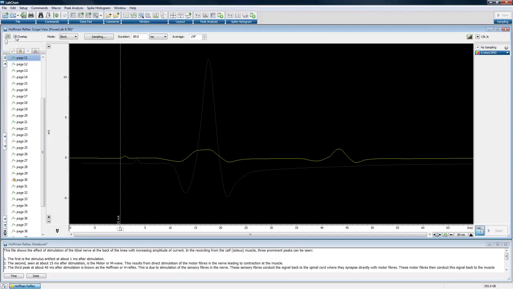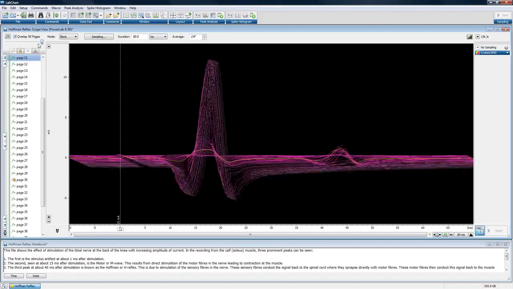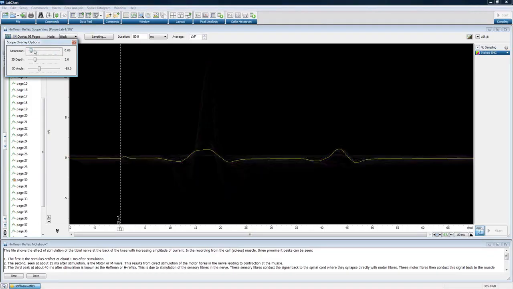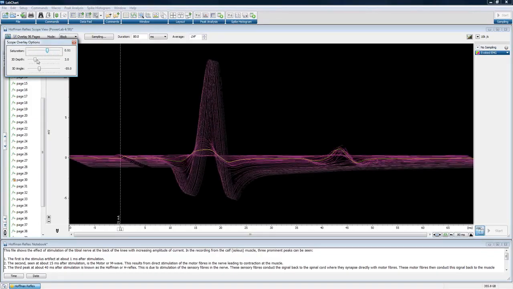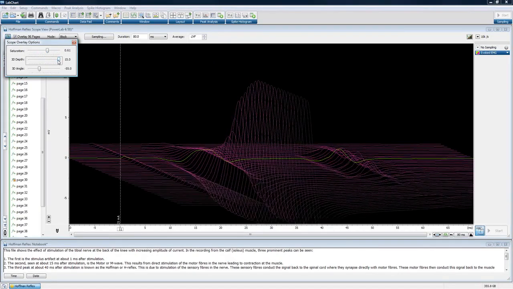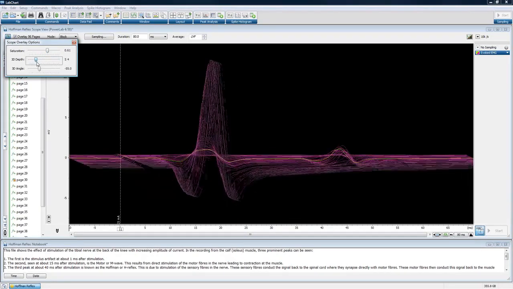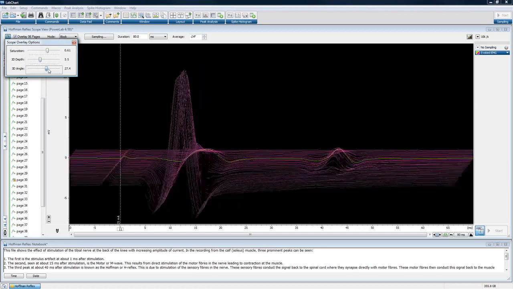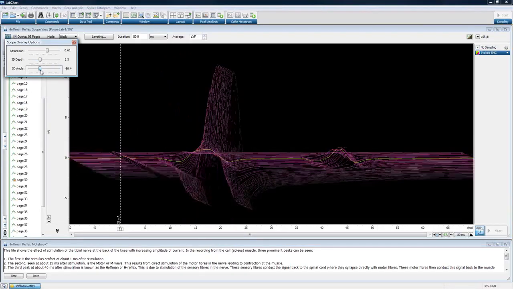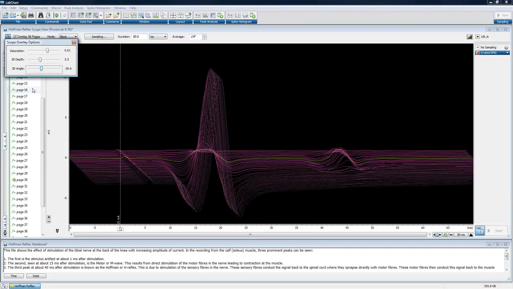And then lastly, if I go back and put everything back in the overlay, I'll revisit the options you have here for changing the saturation, changing the 3D depth, separating the different images or contracting them and seeing them in different ways, and then changing the angle of that image. So you can see the various ways that you can visualize the different things you're looking at.